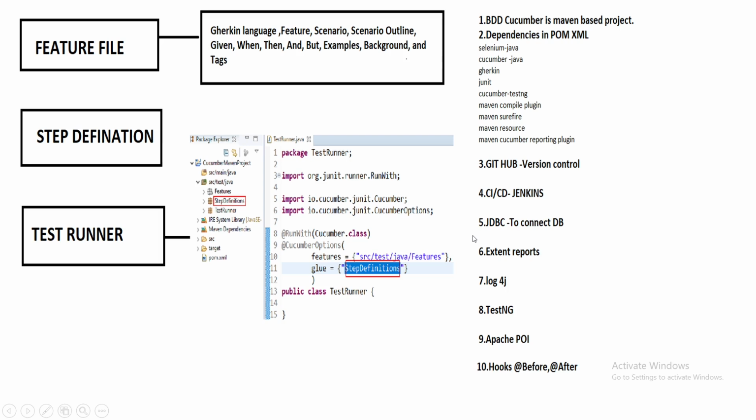So the next part is how to work with backend automation. Let's say if you want to run some SQL queries, or fetch some data, or we need to check some data from the database. So guys, for that we have to integrate JDBC into our framework to connect with the database. So we have the DriverManager and getConnection interface. By using those interfaces and methods like Statement, as there are so many, we can do the backend automation. So guys, the next component is the Extent Report.